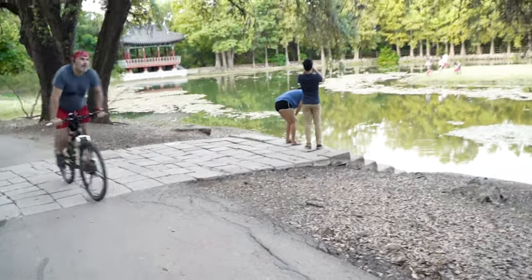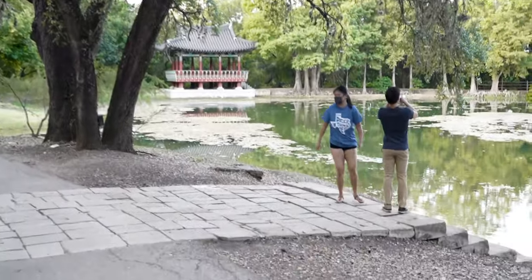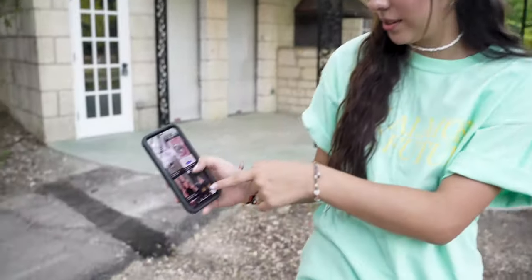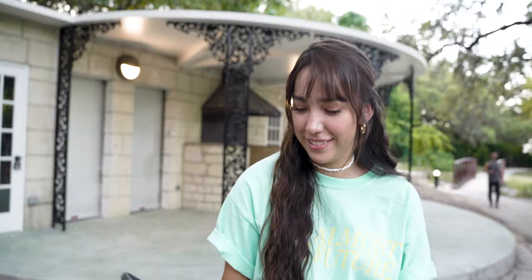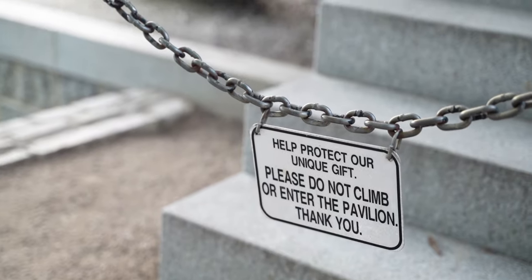We were gonna try to get that spot right there and have the gazebo in the background, but those people are tripping. She's just looking at poses on her phone getting inspiration. We tried doing a photo shoot in this area but there's a no trespassing sign, unfortunately, so we can't really do that there — it sucks. But there's always gonna be curveballs in photography and videography. We're working with it.